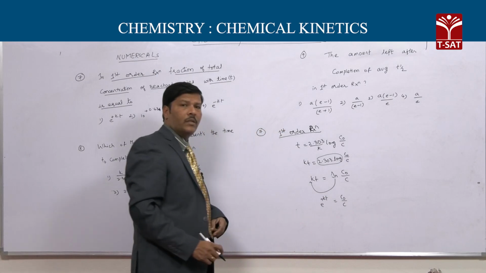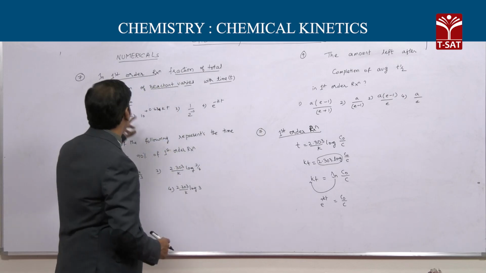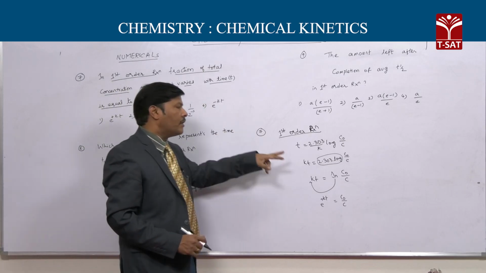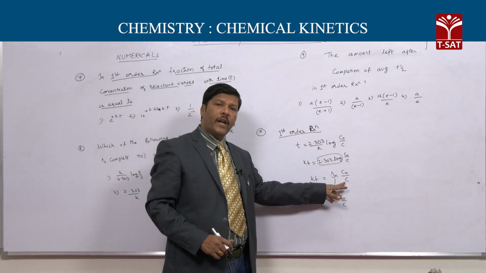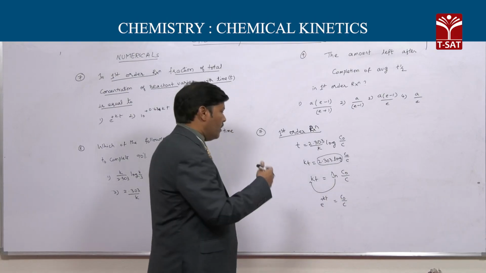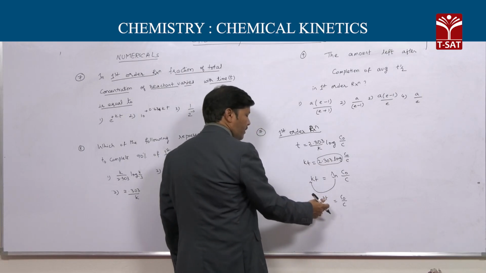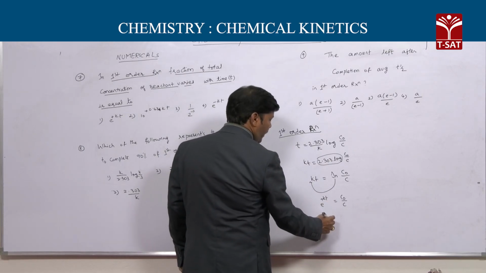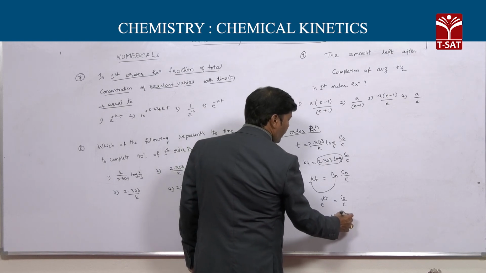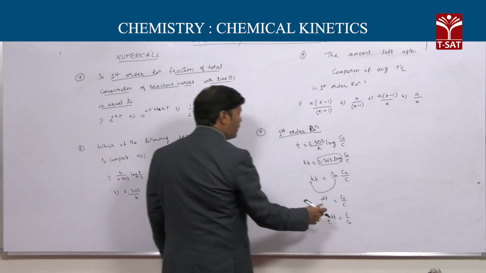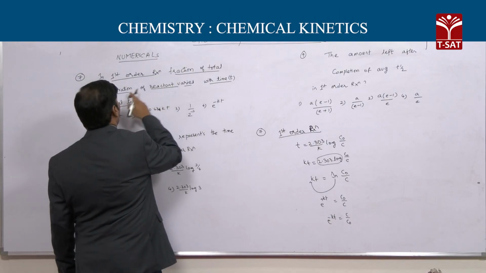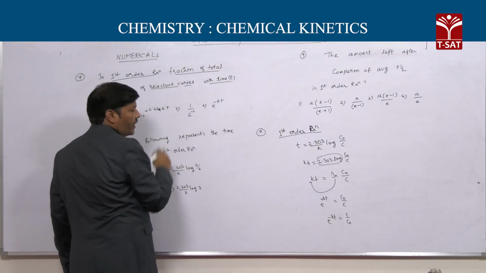But because he is asking us to calculate the fraction of the total concentration of the reactant, that means the amount of reactant left relative to the total amount of reactant originally present. So if I reciprocate this step, it is going to become exponential of minus kt is equal to C by C0. C by C0 on the RHS is nothing but the fraction of the total concentration of the reactant, which is varying with time.